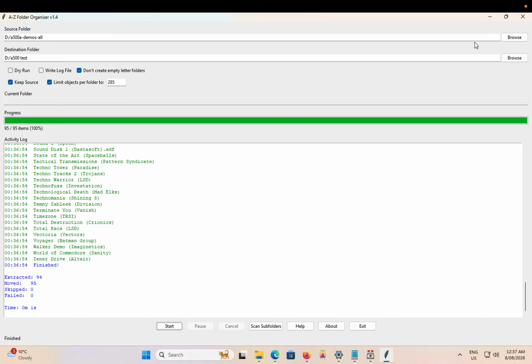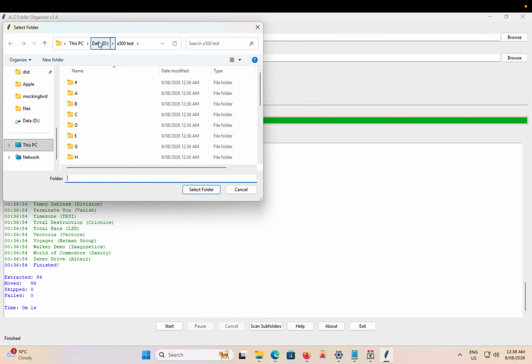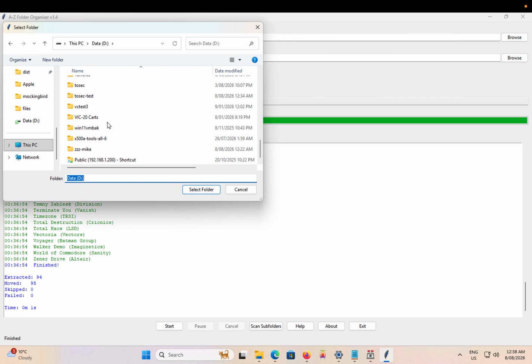So if I, for example, we'll leave the A500 test folder there, but we'll make our source folder the TOSEC one. And just do start. Again, go yes to the warning.